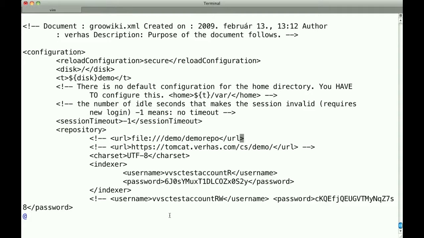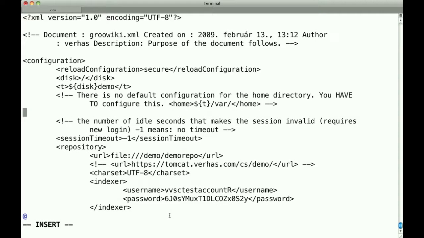And it's now commented, so I just better uncomment it. And we will have to create this directory as well, otherwise indexing will not work.